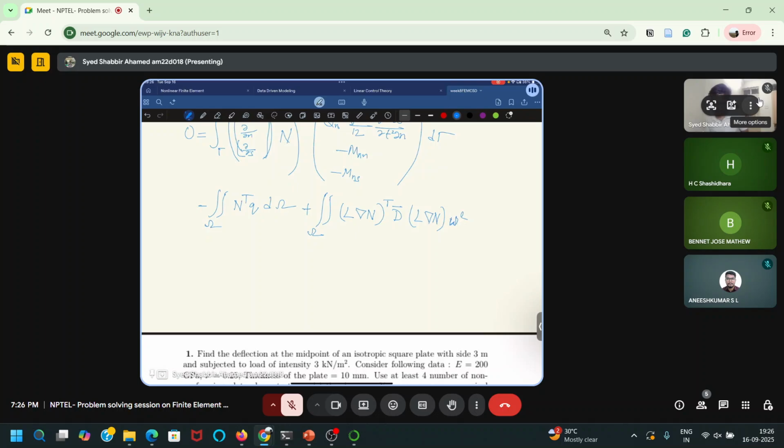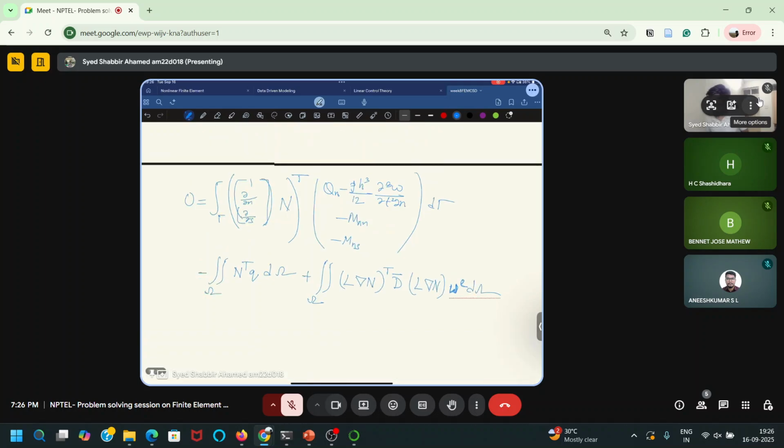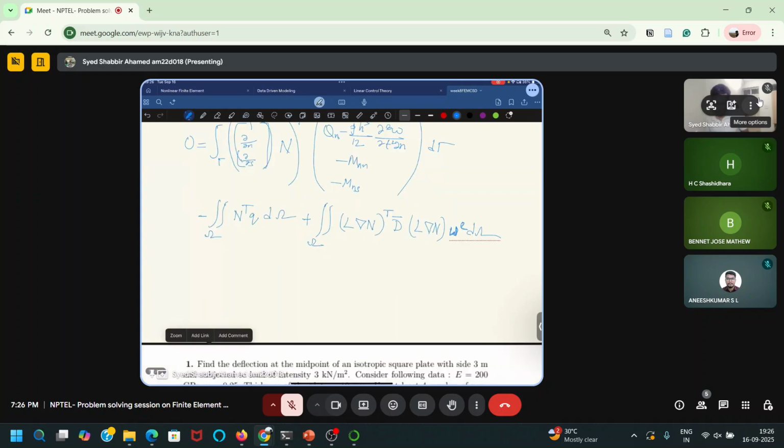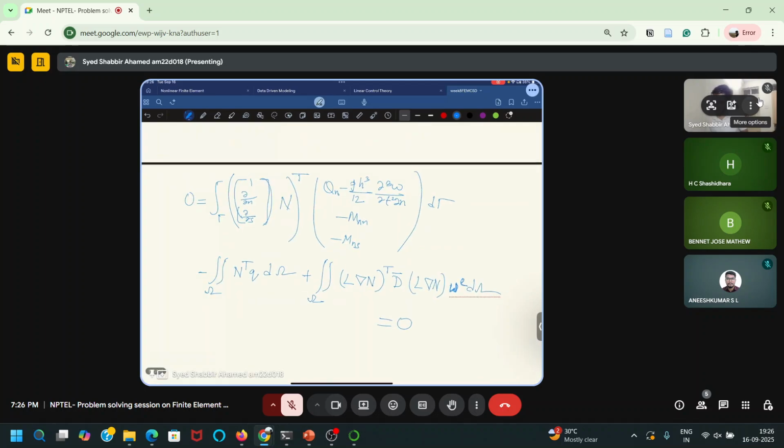So W is the nodal displacement vector, or the element displacement vector. It will have 12 elements, and that is what we have to find out. Plus, I will leave the time domain part, so this will be equal to 0. So this is my weak form. In this weak form, I have already put this equal to 0. This is the boundary conditions, the natural boundary conditions. We can call them natural boundary conditions.